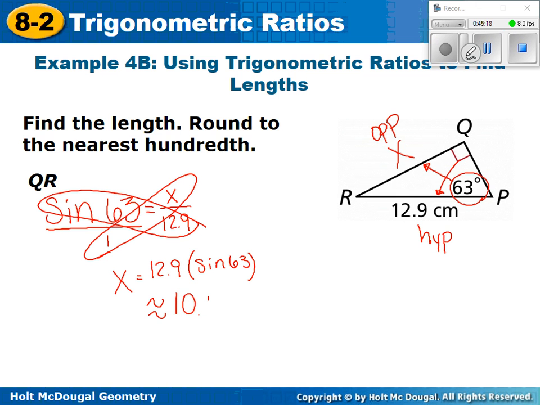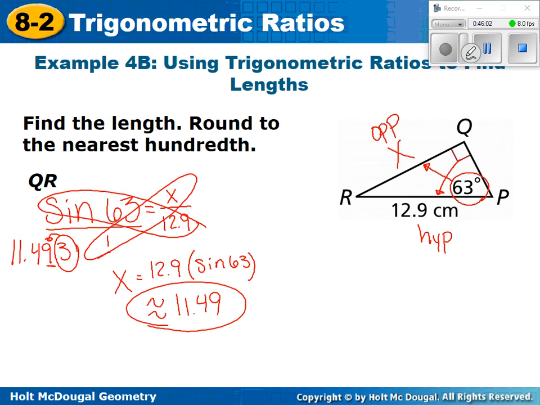Not what you got? Try it again. 11 point what? 49? Okay, it's 11.493, so the 3 tells me to round the 9 by leaving it alone, so it is 11.49. If it's 11.493, to round to the nearest hundredth, you look at the one after the hundredth. If it's less than 5, you leave it alone. If it's greater than 5, you round it up. So it would be 11.49. Gavin, did you figure out what you did wrong? Okay, be real careful. Is this making sense, guys?